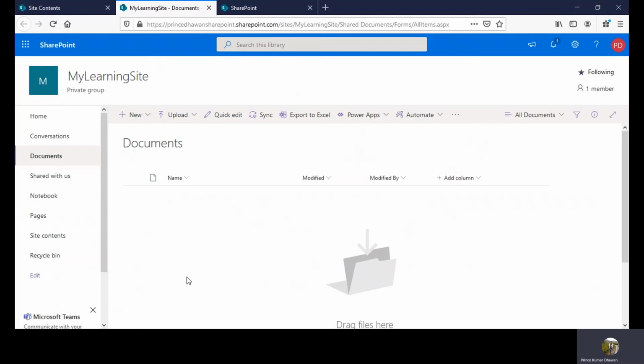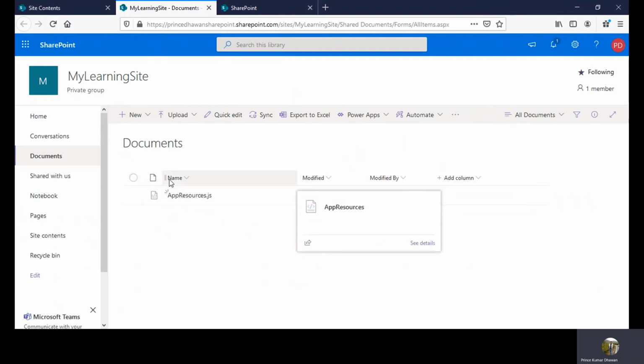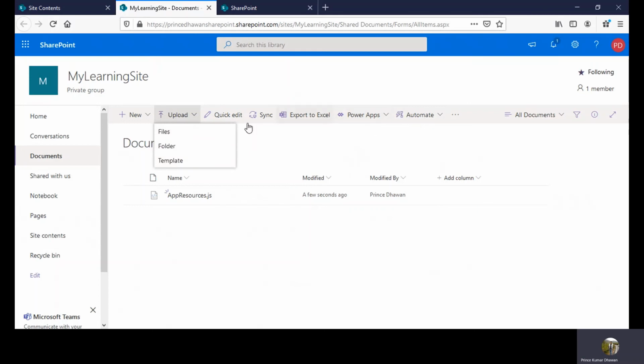So if I upload any document from my downloads, any document I'm picking, maybe you guys will not be able to see for a moment, but I just dragged and dropped one JS file. This was just one of the JS files which was readily available with me. I just uploaded the same, any name, anything. So in this case, I have uploaded one file by just dragging and dropping. We have an option to upload file, folder, template. We can do a lot of options. We will talk about all of these options in detail, but in today's topic, we will keep it as brief as possible. I can upload my documents here.